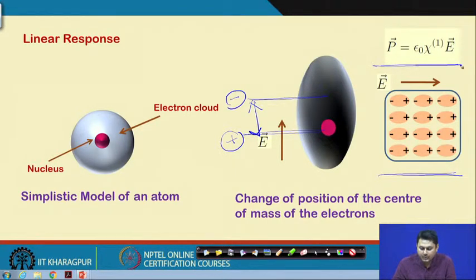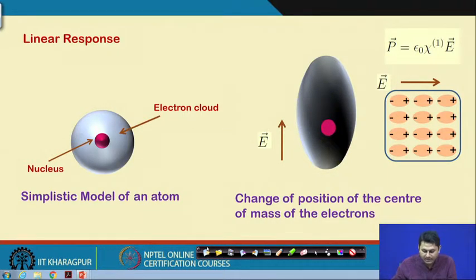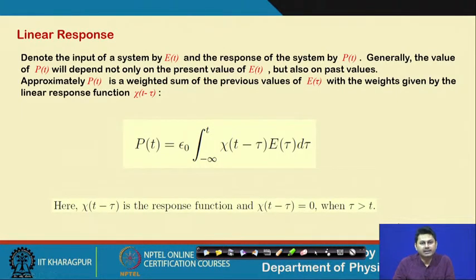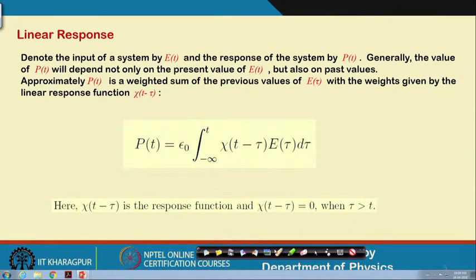So, now we try to find out what this linear response is, because in the beginning we wrote something called linear response. What is response and why is it called linear? Let us try to find out. After understanding the situation that if I launch an electric field, the dipoles will be aligned and we will have some kind of polarization, let us now try to understand in a more detailed and mathematical way what is going on.